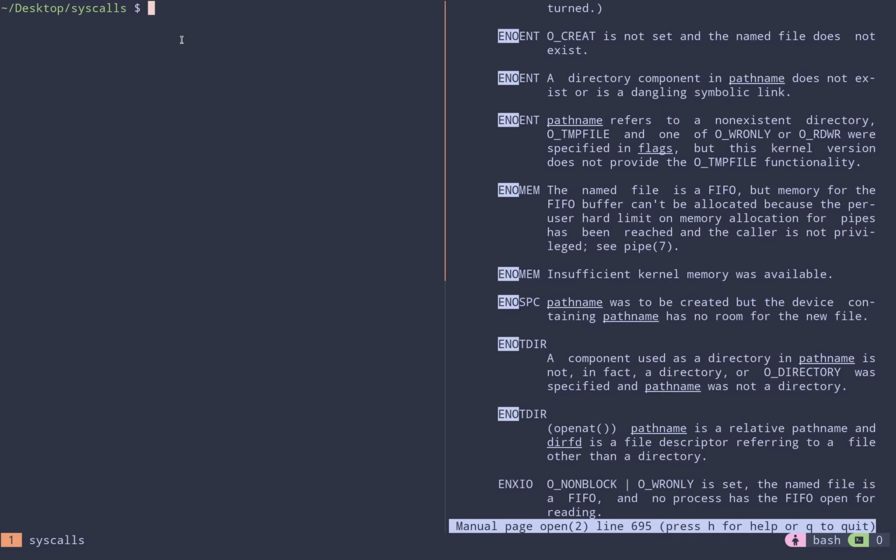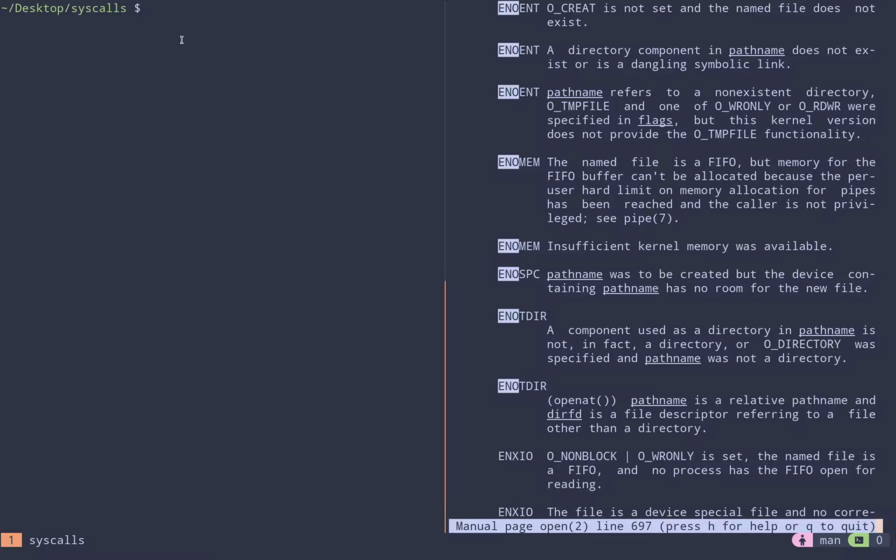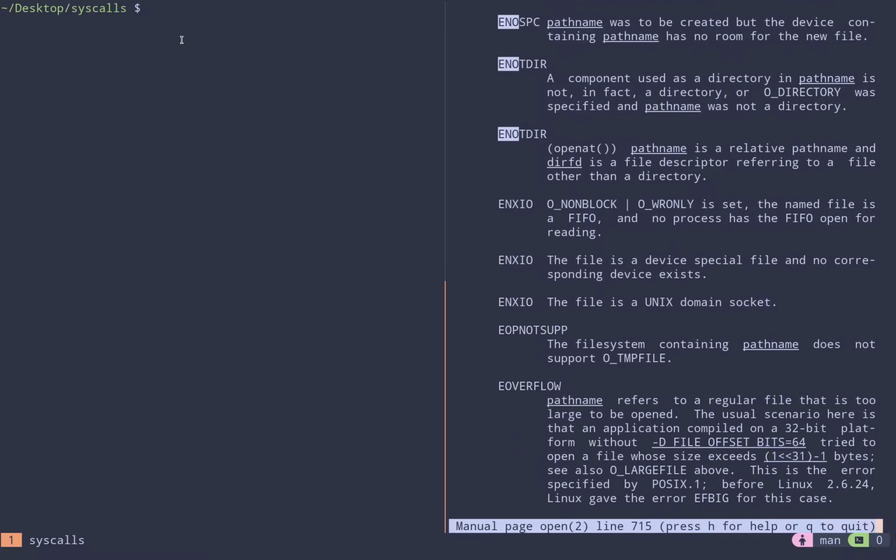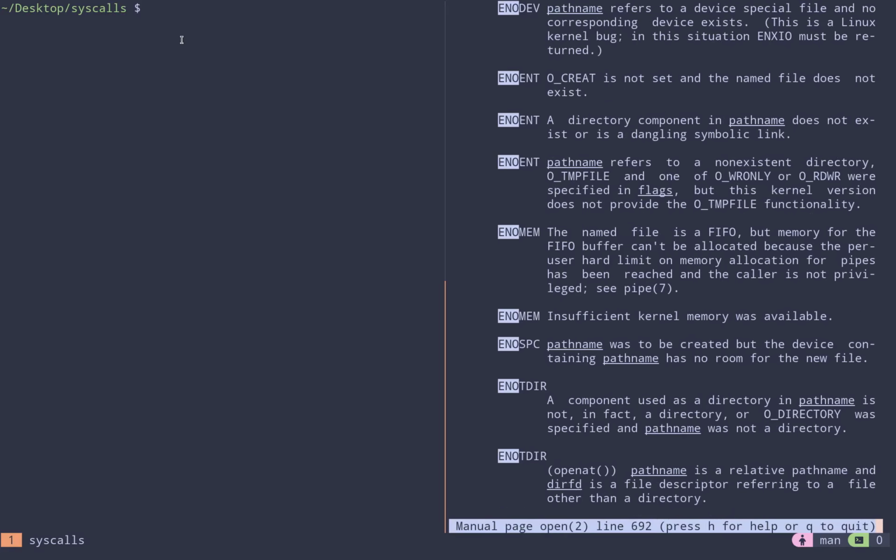But we shouldn't have to know this information. This is like a magic number that we shouldn't just have to know off the top of our heads. Do you really expect someone to know all the different values of all these different error messages for every single syscall? No, that would be ridiculous.